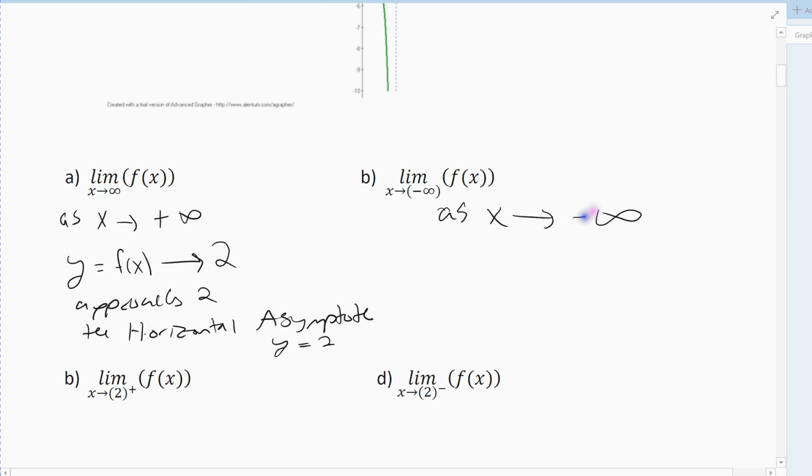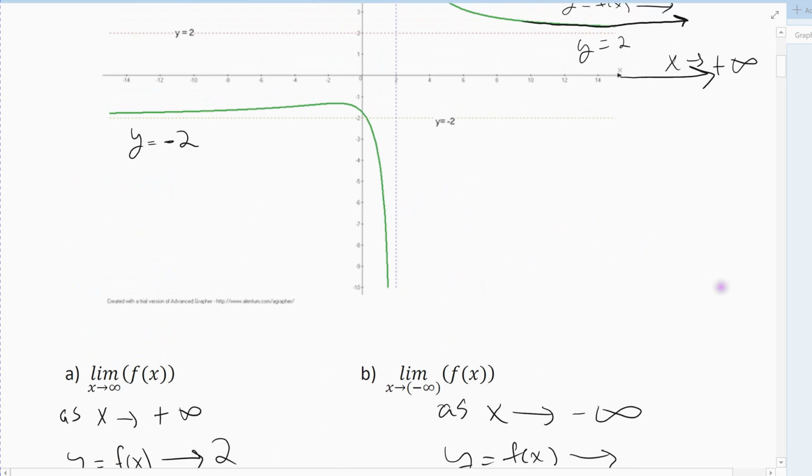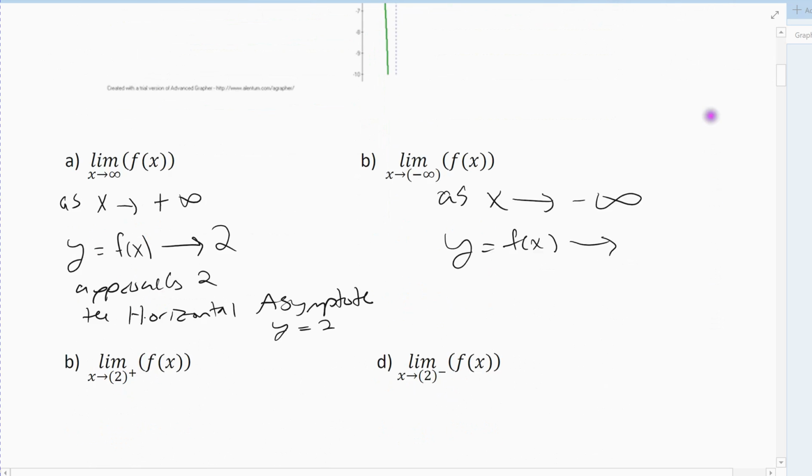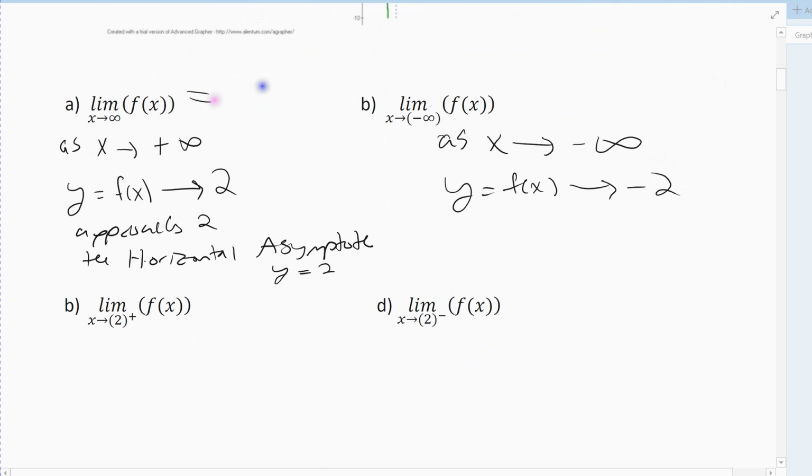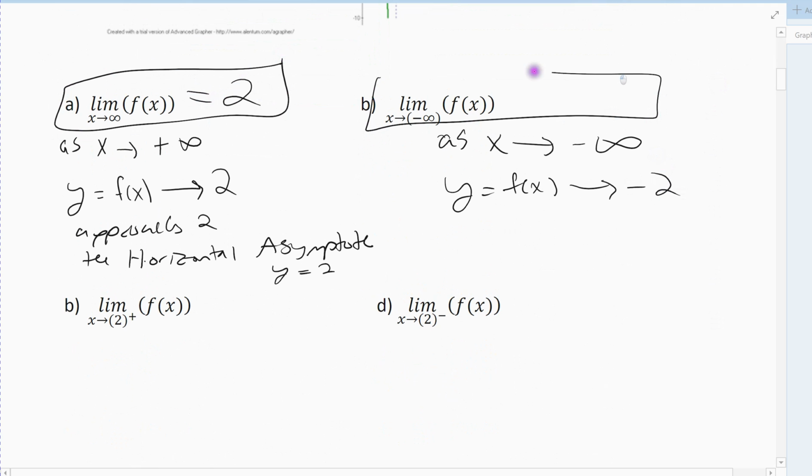As x goes off to big negative numbers, what's the function doing as it's behaving that way? Well, now I'm on the other side. So I'm over here. My x values are going off to big negatives, shooting off to negative infinity. Well, what's the function doing? Again, the function's the green part, so what's the green part doing? If I come down here, the green part of my function at the tail end of the graph is approaching this line y equals -2. And so the bigger negative values I plug in, the closer and closer my y values get to -2. It approaches the asymptote y equals -2. And so this limit is 2, and this limit is -2.